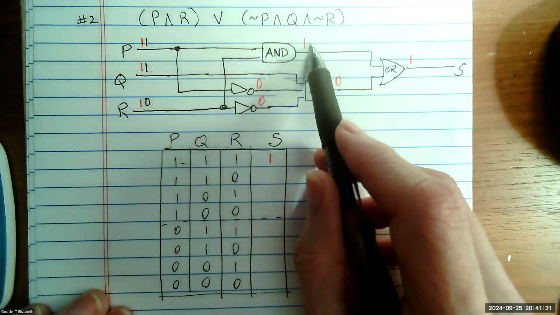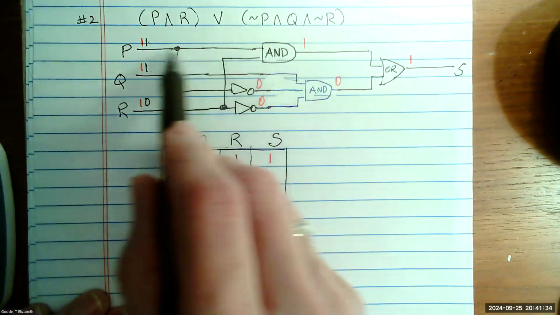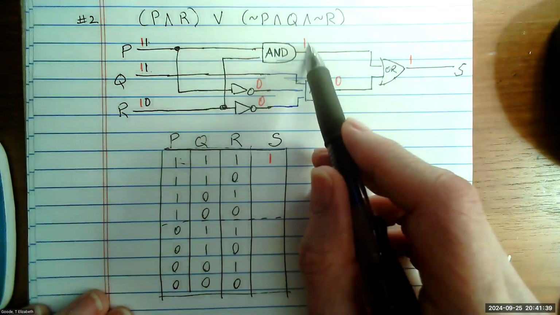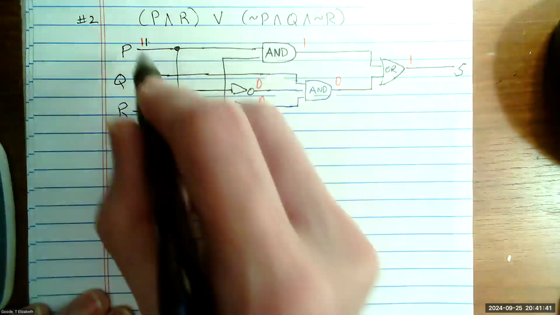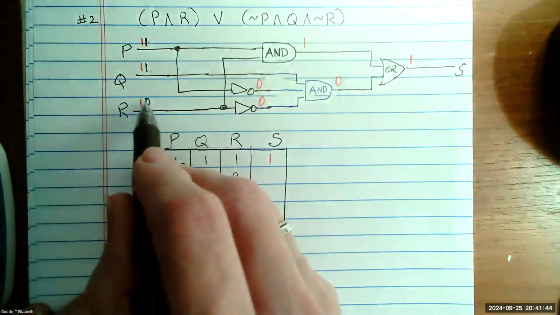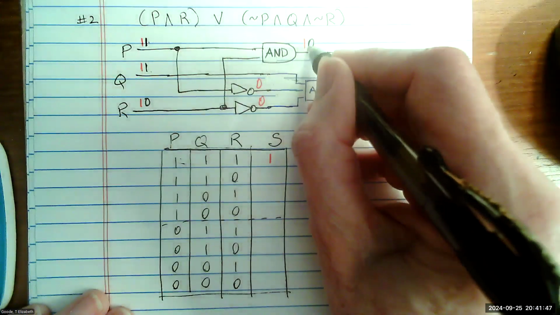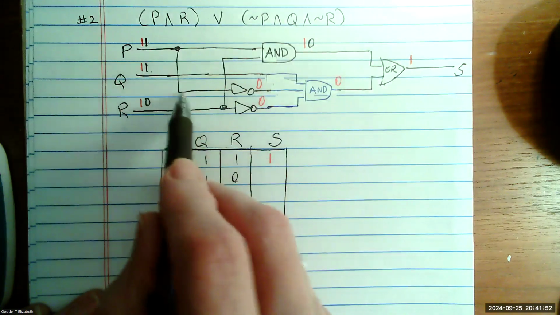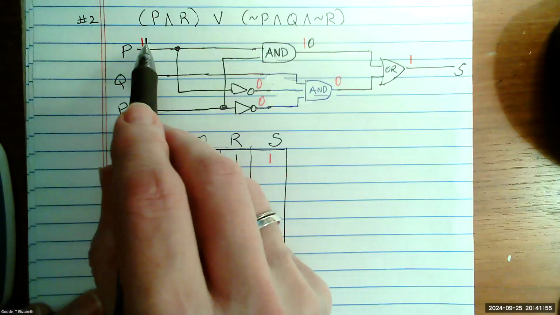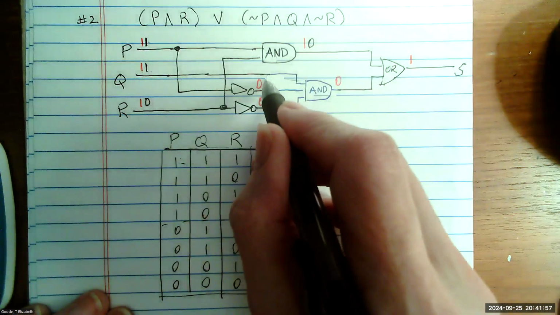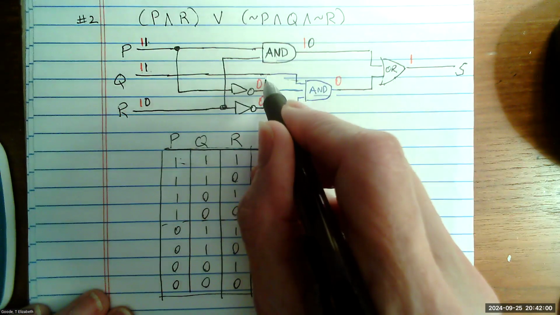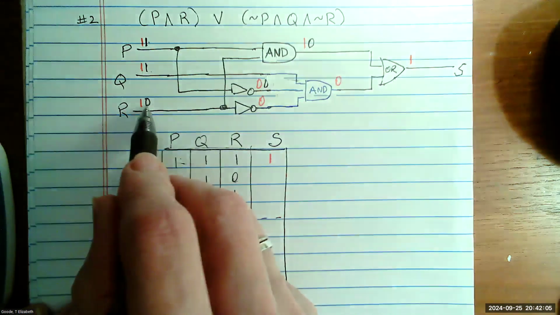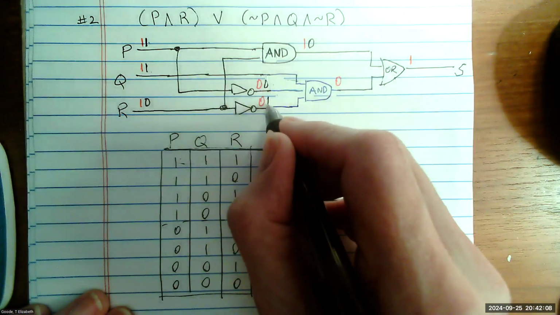So what comes out of this AND gate? Let's look at what's coming into it. The P is coming in. You can go backwards and see what's coming in. The 0 is coming in. So what comes out of the AND gate here? Zero. Yep, because it's a 1 getting ANDed with a 0. A 0 is coming out of that. Great. All right, what comes out of this NOT gate? Remember, that's P being fed into this NOT gate. P is 1 right now. So zero. That's right. And what comes out of this NOT gate? So it's one. Yeah, because R is 0, the NOT gate flips the bit.